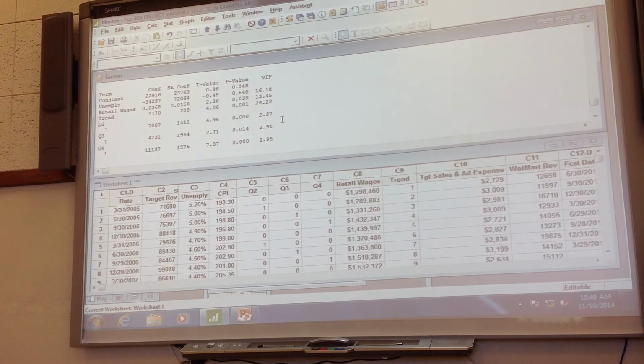But the trouble with trend is, and this happens frequently, it's liable to nuke some of the existing variables that you've got. Trend shows up to be significant, but it's nuking what? Unemployment. Okay? It's multicollinear with unemployment. It's multicollinear with retail wages. So I'm not going to use trend. There's not that much trend in residuals, and what it's doing is creating multicollinearity with other trended variables. You guys see that? So I wouldn't use this model.